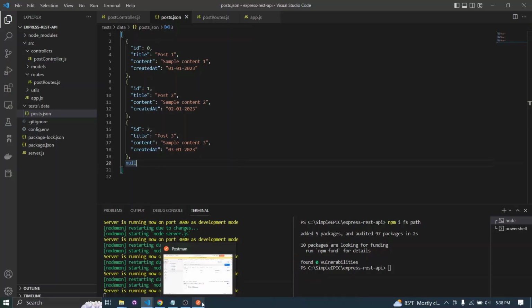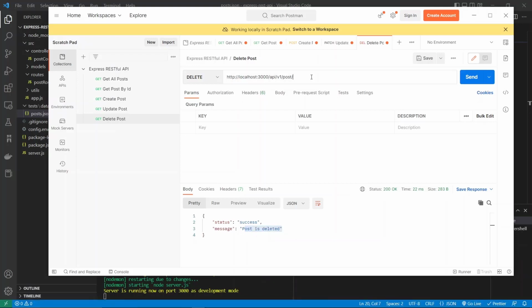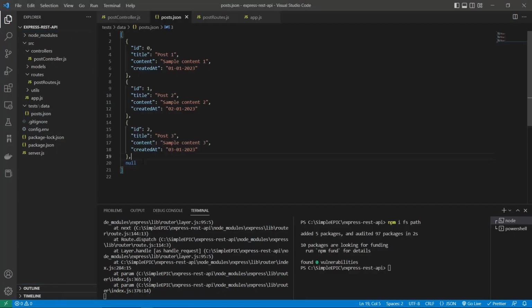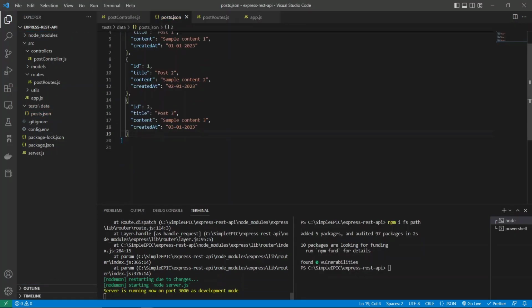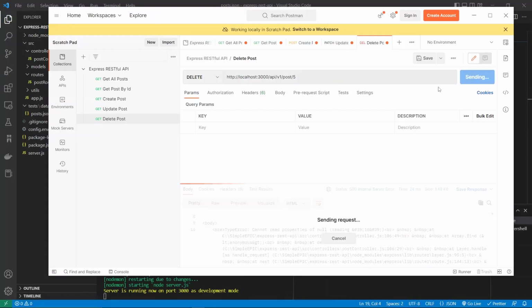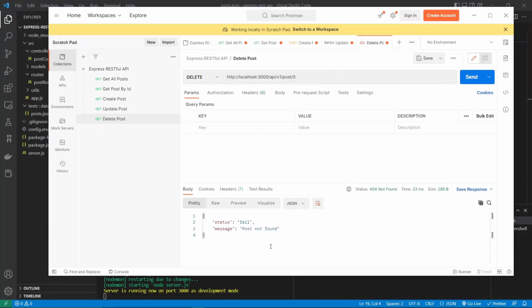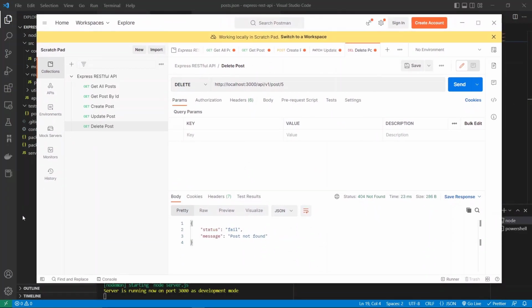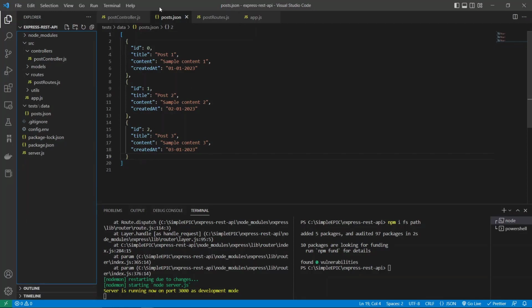But if you try to delete a post that does not exist, let's say the post with ID 5, it will say it does not exist because we are reading this null property. So I will simply remove that and re-invoke the function. It will simply say post not found, right? So if a post exists and I invoke that delete method again, it will delete the post and this post.json file will be updated.